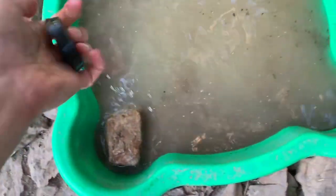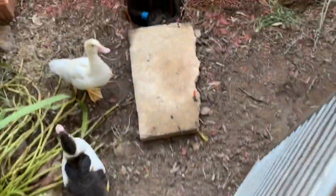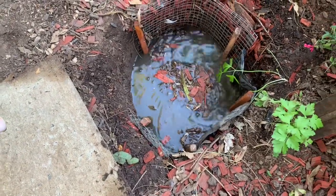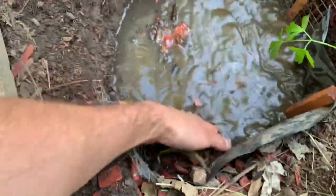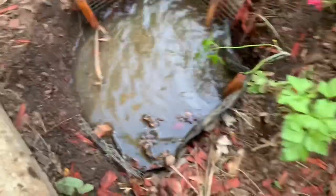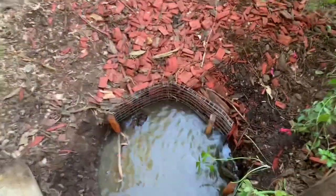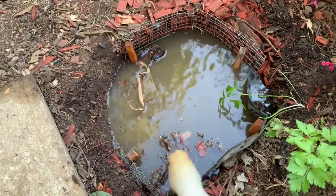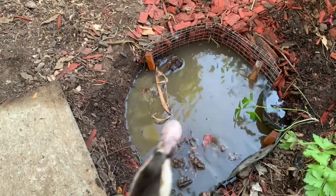Down in here I've got a couple of blocks for the ducks to be able to get in and out easily, especially when they were little — but they're getting bigger now so they can get in and out easier. I'll pull the plug out and you can hear it already coming down into the silt trap. It pulls out nicely. I've got a bit of wire holding back all the wood chips, but once it gets up to that level it starts to go down the slotted ag pipe and into the system quite quickly.